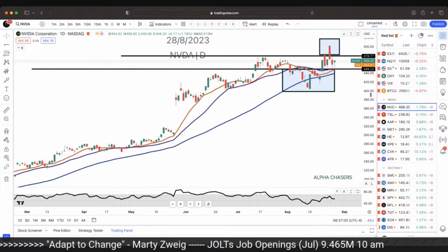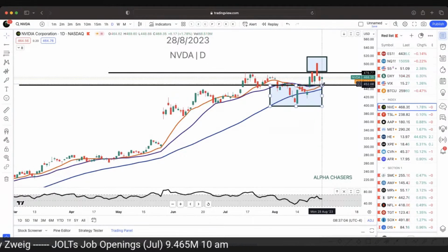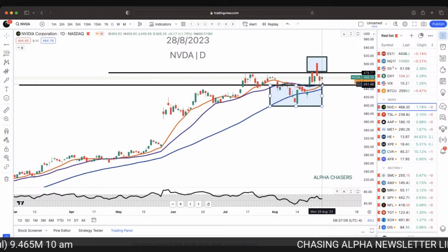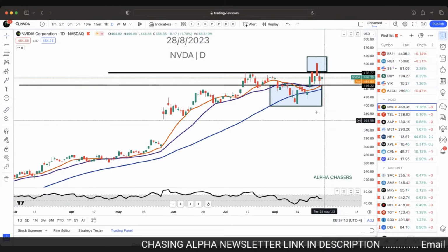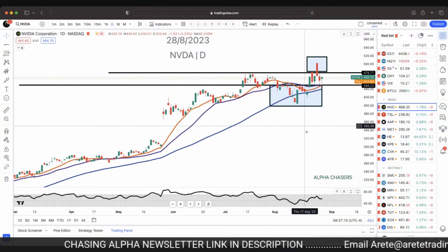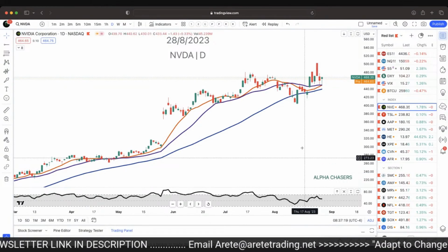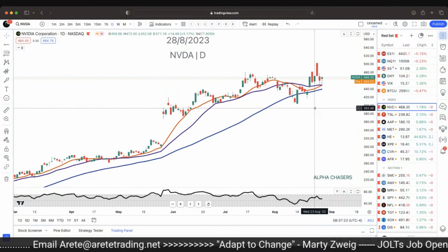For example, like Nvidia. We're down like $4 this morning. But again, I could really care less. What you're seeing in here is rejection, rejection, rejection, right? Why are you seeing that rejection? You're rejecting the 22, the 12, the 55. I'll clean all this off so you can see it a little clearer. This is very hard to look at and think that that doesn't have the possibility of going higher.